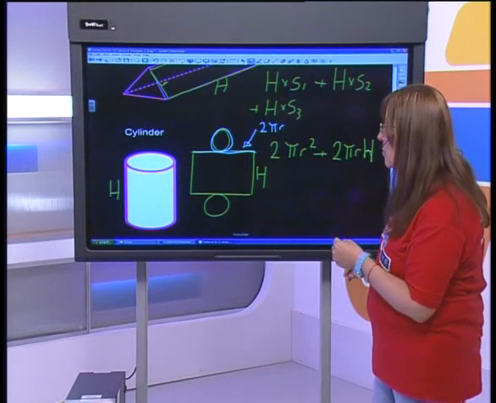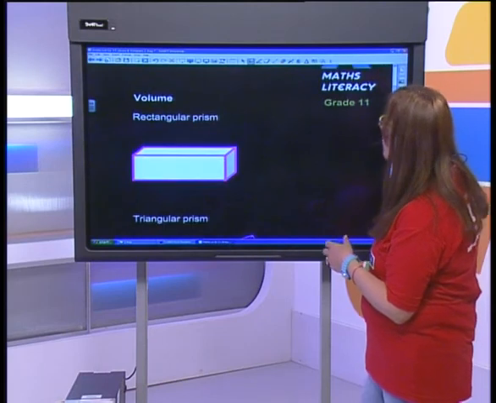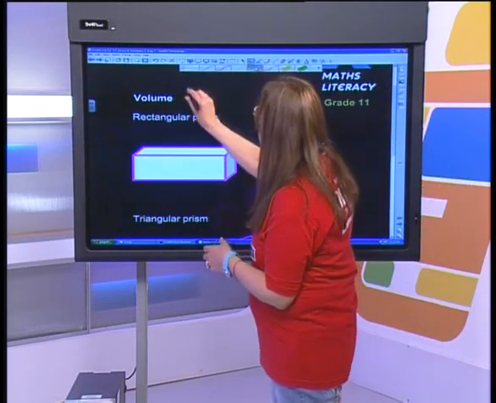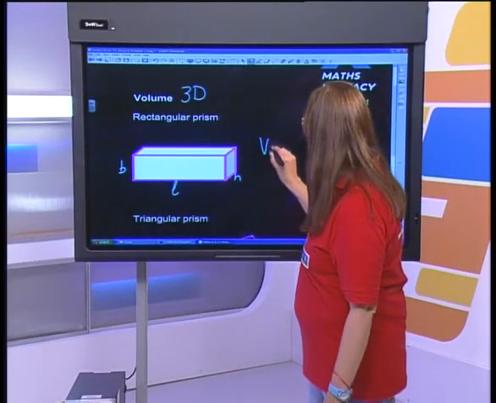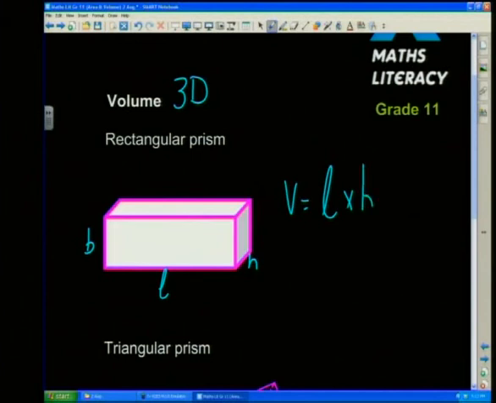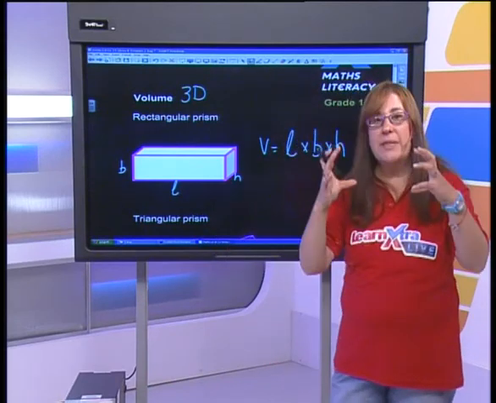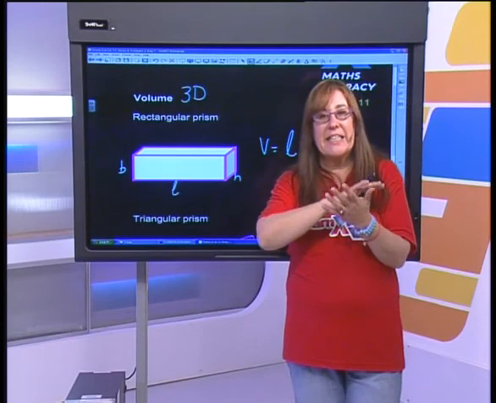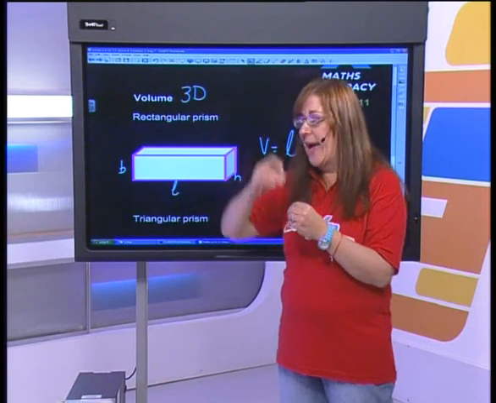And moving on to our 3-dimensional, our volume, now officially the 3D of our rectangular prism. Again, I'm going to have my length, my breadth, and my height. And the volume for this is actually just length times breadth times height. I also like to tell my kids when I'm teaching them that it is the common side. What I mean is that it's the side that stays the same throughout the shape. And we times that by the height of the thing.